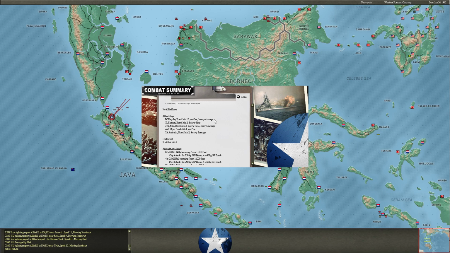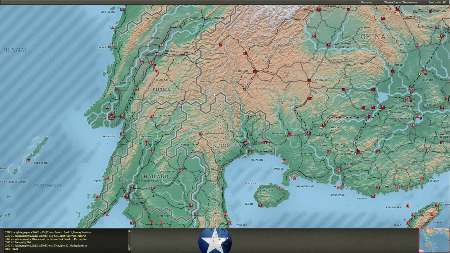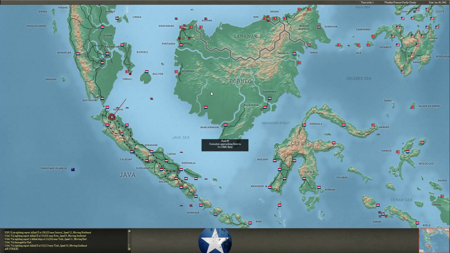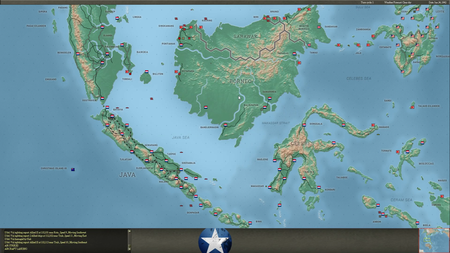But 13 hits on the Repulse, 2 on the Durban, 3 on the Nike, which is now up to heavy fires and heavy damage instead of just fires and heavy damage. And 2 on the Australia. More Bettys, and don't really do much with that strike.